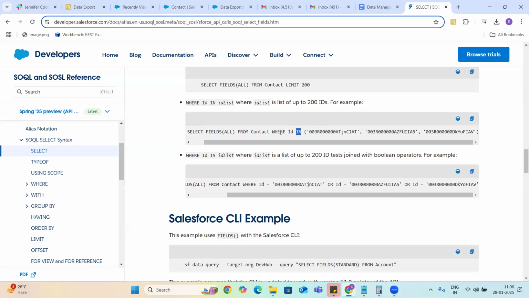These are all examples of the WHERE condition, guys. Whenever you want to apply conditions to the SOQL query, so that you get the results depending on certain filter conditions, we always use the WHERE keyword.